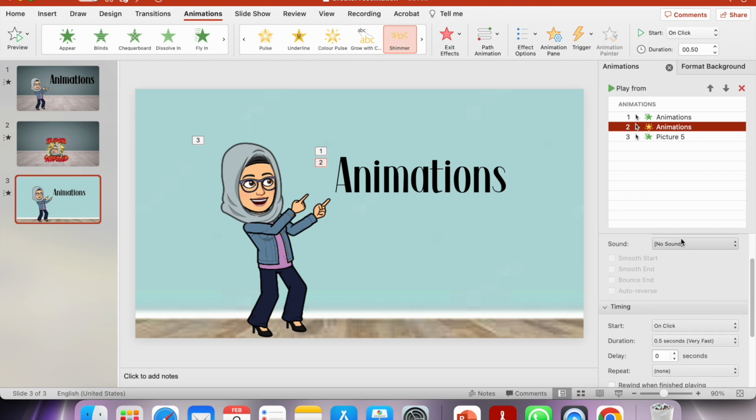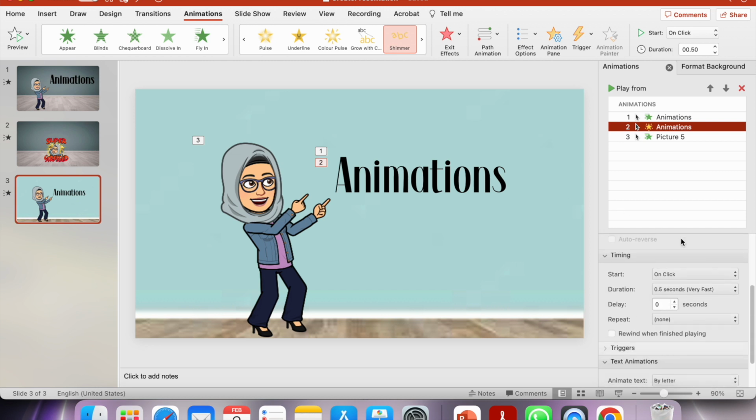And that's in all of these delays. So here we want the shimmer to happen after the appearing. And we would like it to be slightly delayed, because remember, we don't want it to happen right away. We want to time it so that it happens just as my image is flying in. If you use the arrows, they go up in increments of half a second. I actually want to make it less than half a second, so I'm using my keyboard and typing that in.